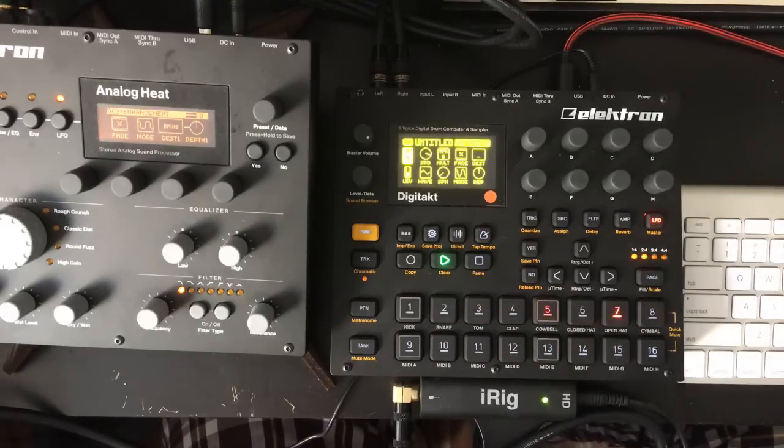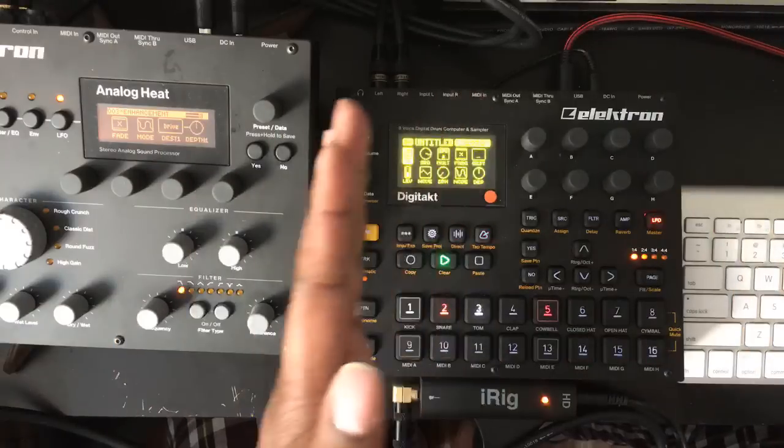So I know a lot of people be thinking, yo, can I really do hip hop with the Digitakt? Yeah, you can do hip hop with the Digitakt. You got swing, it's got quantize. You turn the quantize all the way to 0 to turn it off. And it's got micro timing, so you can nudge the notes around.